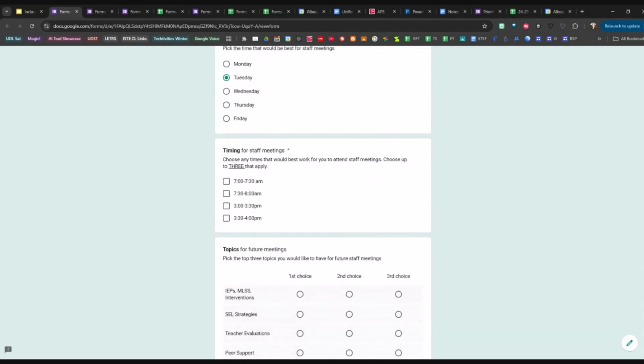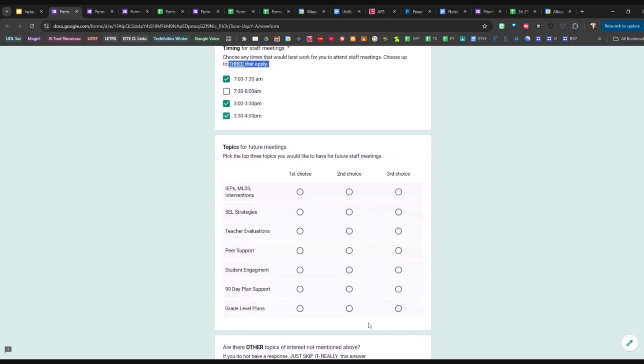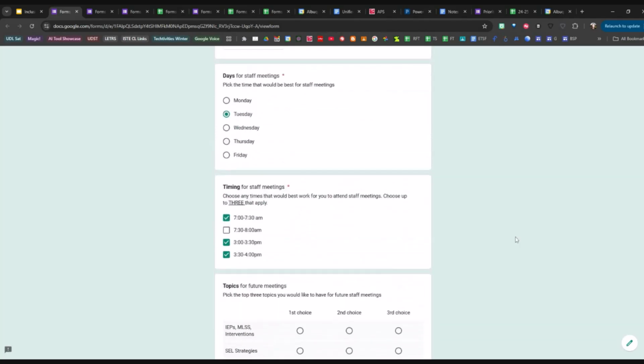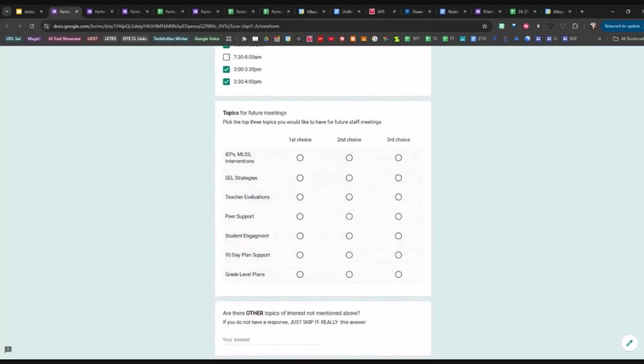And for this one, we were very specific on a checkbox question for picking 3 times, and we kept those options very short. Here is a multiple choice grid question. It has all of the information here on the side of the questions as opposed to across the top. Google Forms works linearly, so you're going to want to have the bulk of the information that's more going up and down versus left to right.